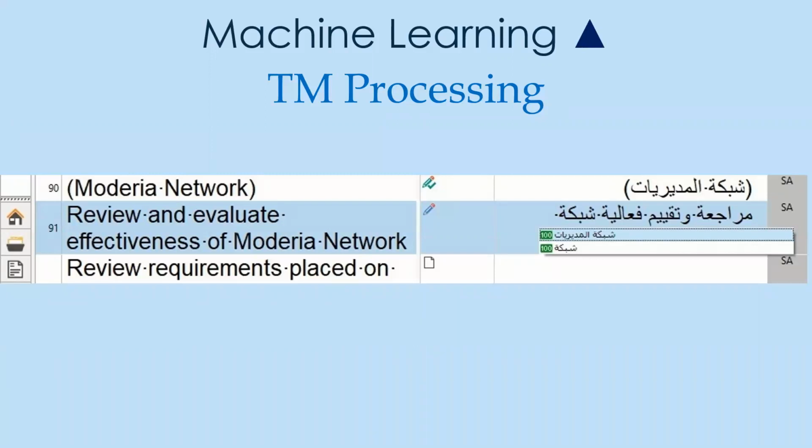So imagine the time you save and the effort you save in typing, and more importantly, the consistency you maintain when you use the auto-suggested. You press enter on an auto-suggested term, just like that.